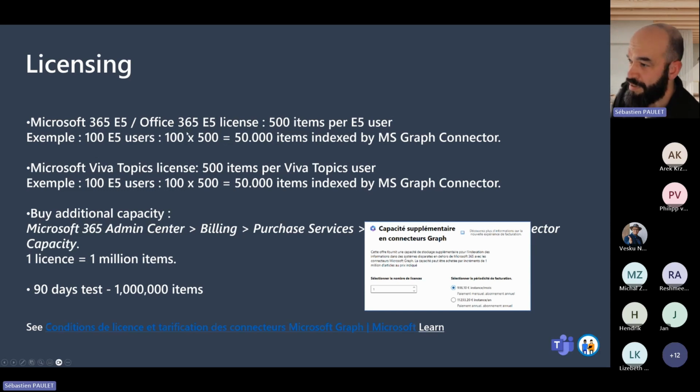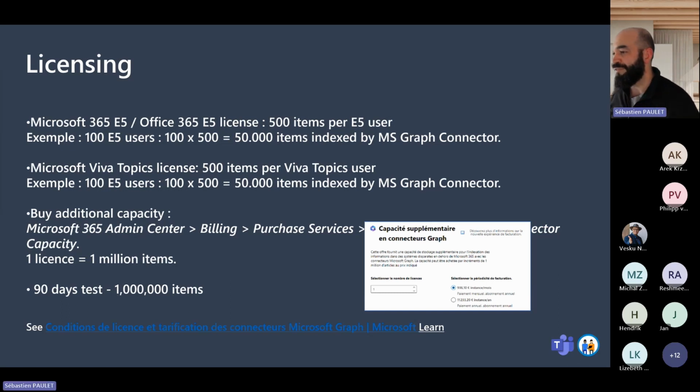If your tenant has E5, it can be Office E5 or Microsoft E5 license, in fact, you already have capabilities about that. It's based on the number of external items you will index.